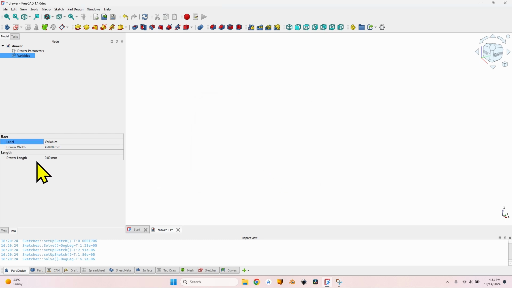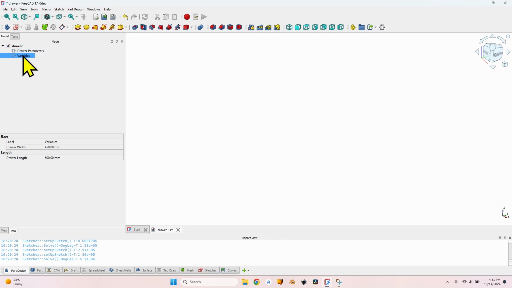Click on the OK button, and now you have another group with another variable. You cannot enter a default value when using the menu from here, so after adding the variable you have to set a name here. So let's write 600 millimeters. That is the way you create the variables that we are going to use in the sketches, in the layout of the objects, in order to get a nice looking drawer.